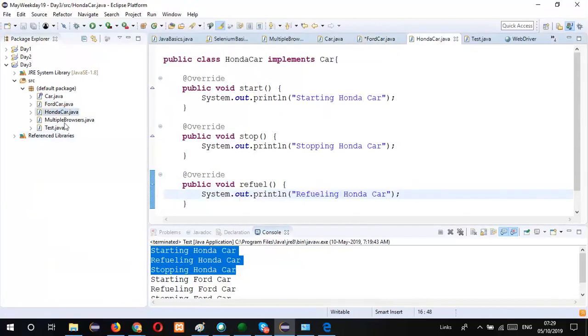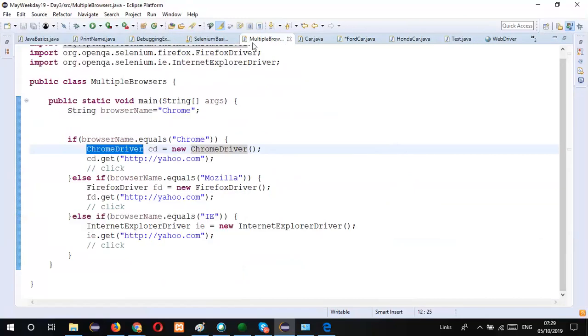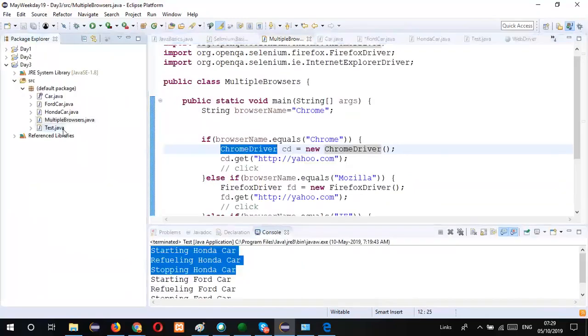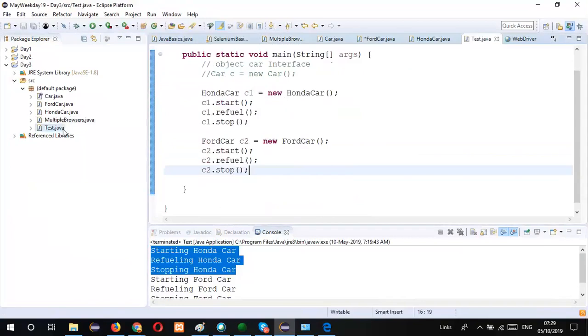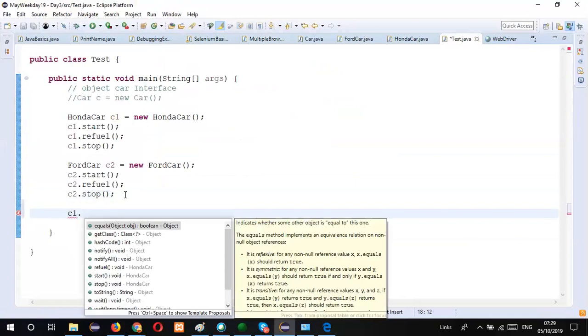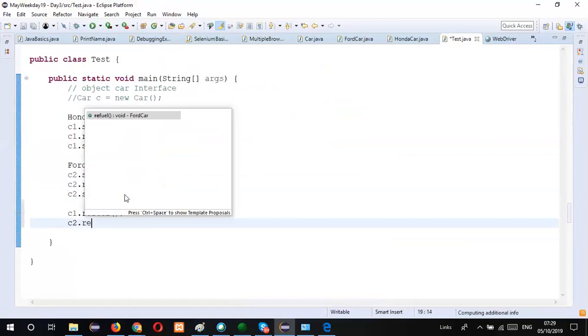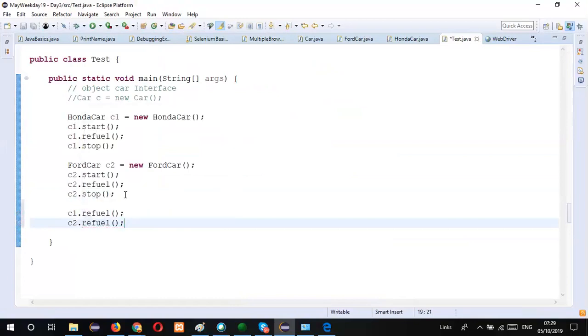So when you go to test.java out here, you can write Honda car C1 dot, sorry, not refuel.